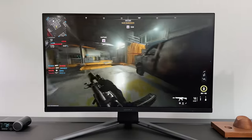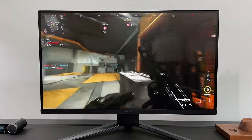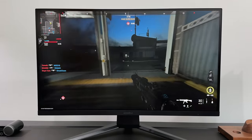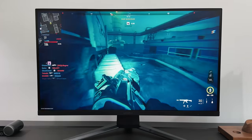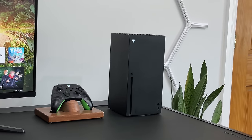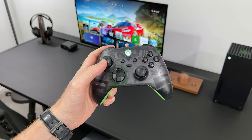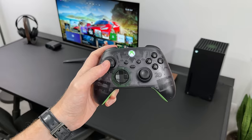One thing I really wanted to test out was the ghosting, and I kind of expected it to be terrible on such a budget screen, but from my testing and use I really have not noticed it at all. I'm not saying it's not there, because I'm running this at 120Hz and not 144, but from the general gaming I've done, I really have not noticed it. I then plugged in the Xbox to see what features the monitor lacks, and it's clear that other than 1440p at 120Hz and 60Hz, it doesn't do anything else — no HDR, Dolby Vision or 4K — but we knew all of that already and wouldn't expect it at this price.